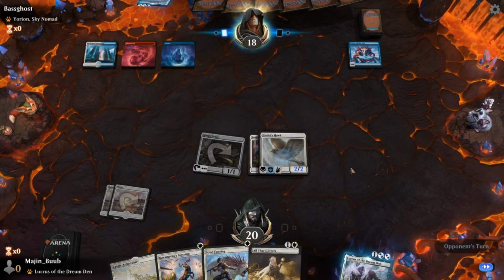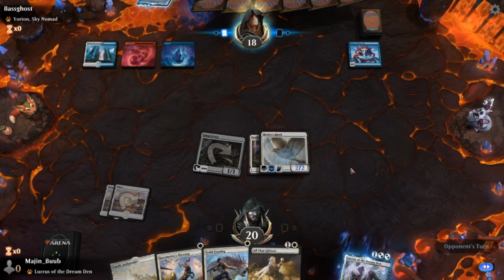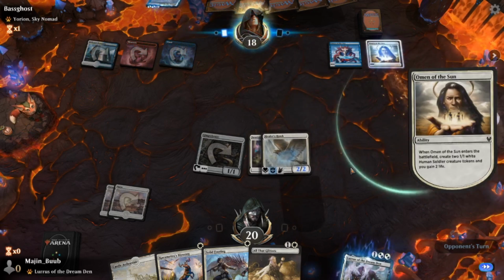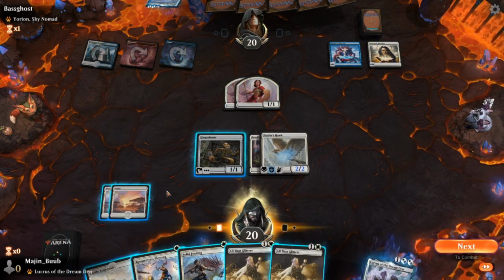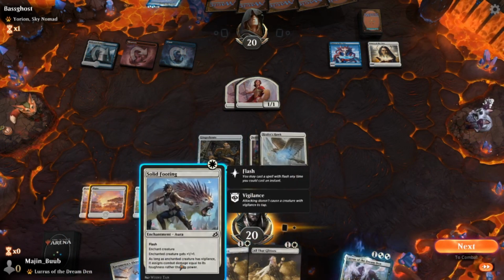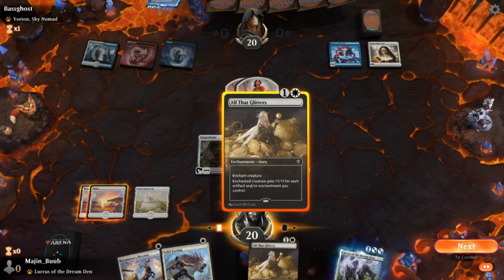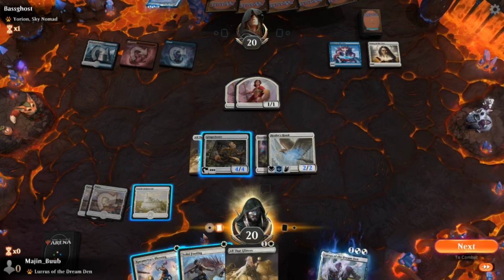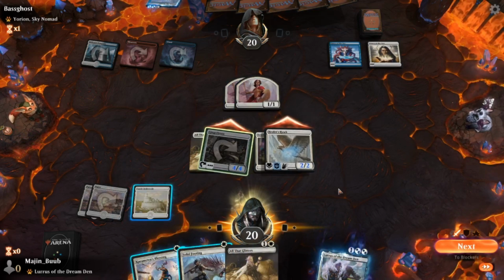So he has 3 mana. Does he play it to Fairy and then bounce? That would suck. Omen of the Sun. Okay. Alrighty. So what I think I do here, we will All That Glitters the Ginger Brute. So it's a 4/4. And now we're going to go for the full swing in.